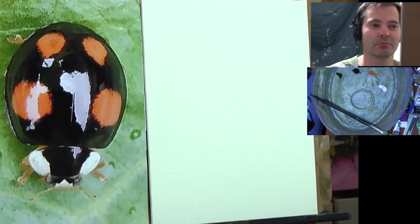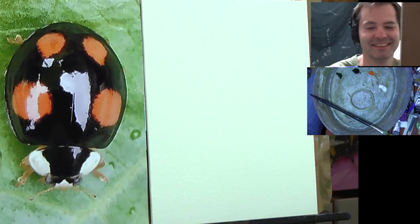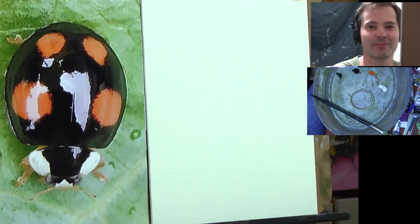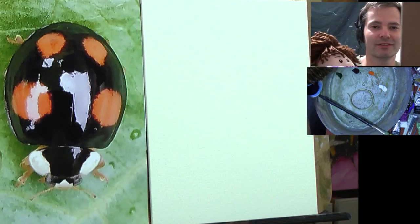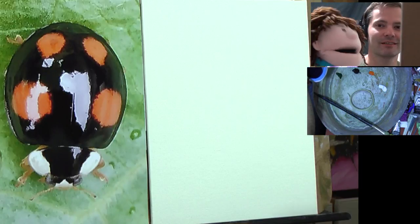We've been looking at bugs in the garden. We like bugs, don't we? Yeah, we like bugs, and we like looking at them and taking pictures of them close up. It's amazing how good my phone is at doing close-ups, isn't it, Smidge? Yeah.